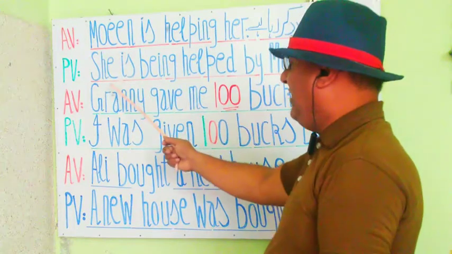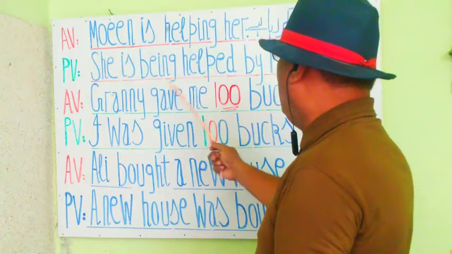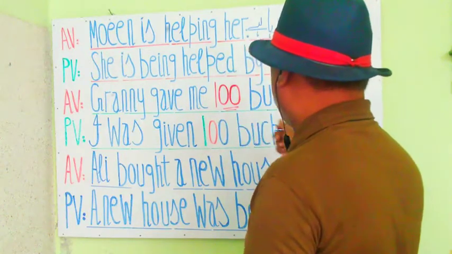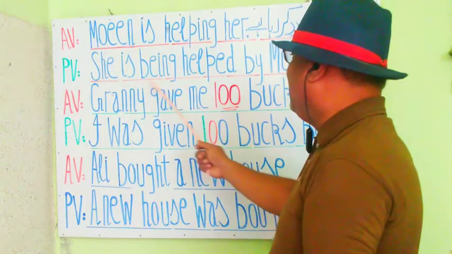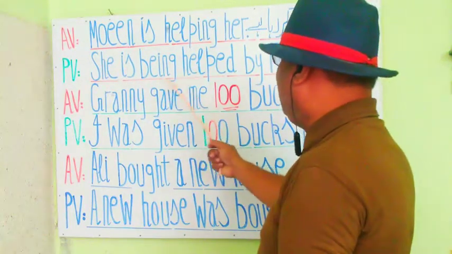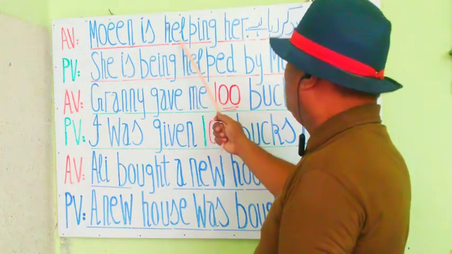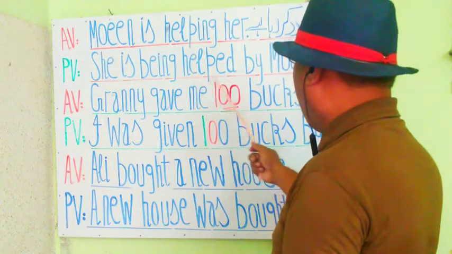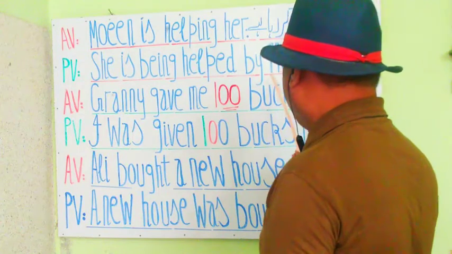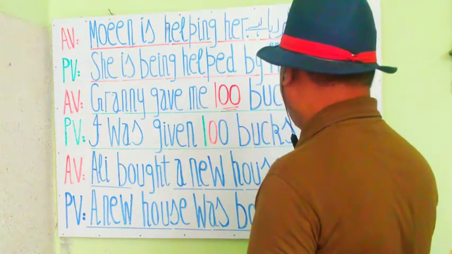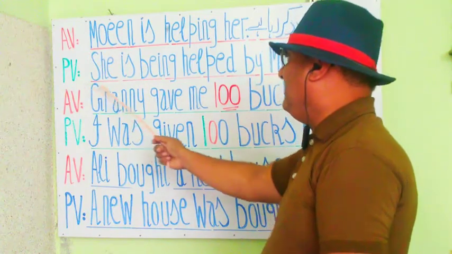So this is the first step. Then we will write the helping verb is, and to keep the continuity, because it's present continuous tense, the rule says that we have to add being after is. So we have added being in this tense, and now the third form of the principal verb, which is helped, and now the conjunction or connector by, and at the end as an object we have Moin here. So you see that you get the new passive voice statement.